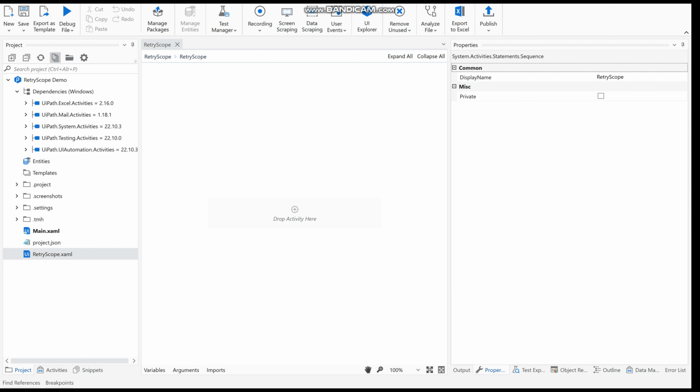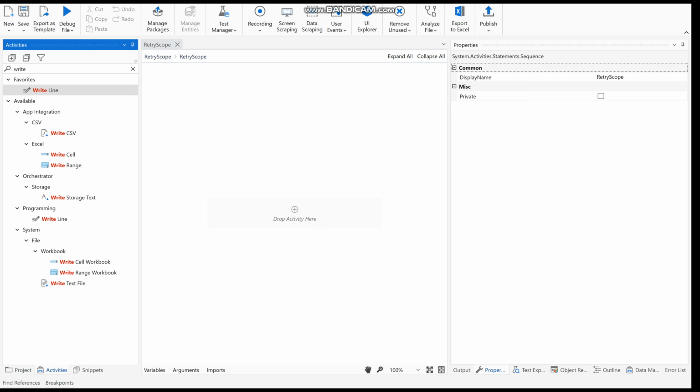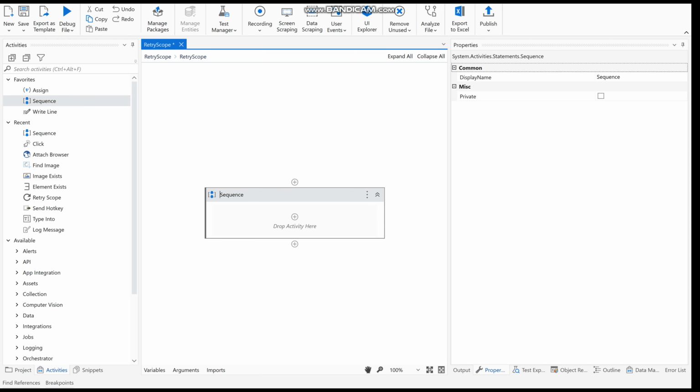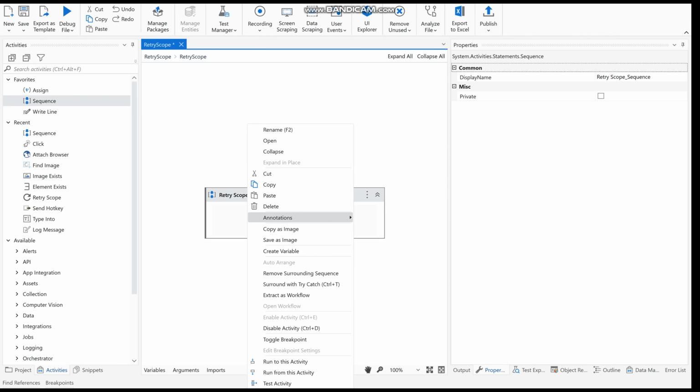Just open your UiPath Studio and open a separate new sequence file. It is always best coding practice to rename the sequence, Retry Scope Sequence, and whenever needed, you are supposed to provide an annotation.